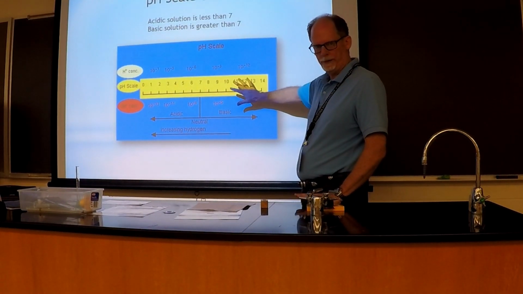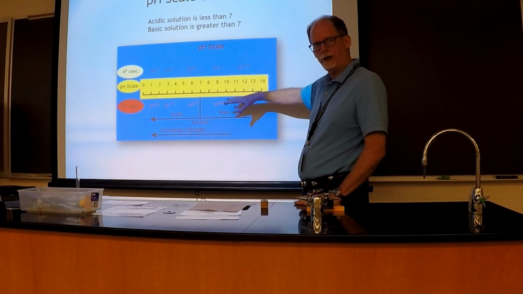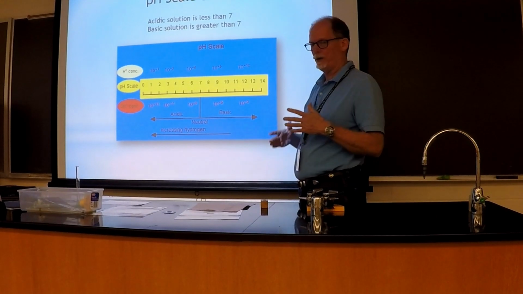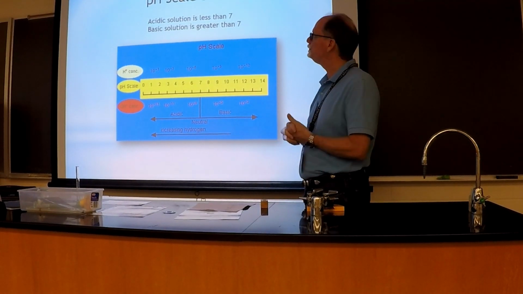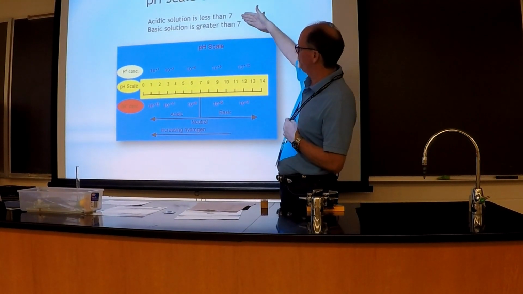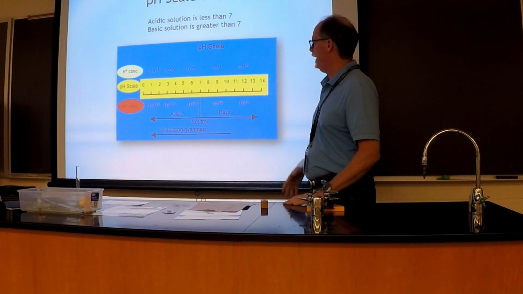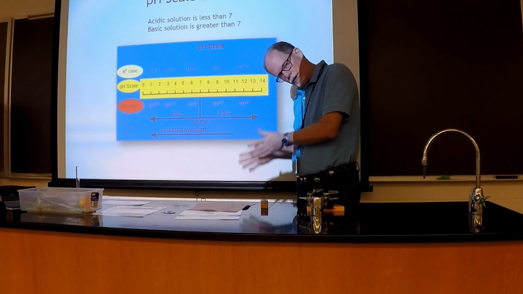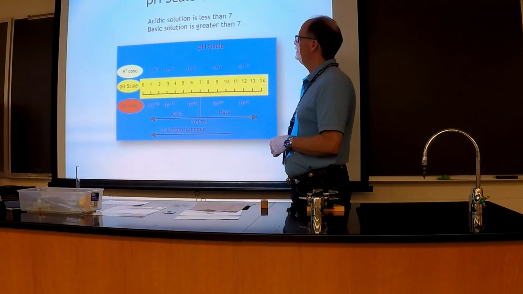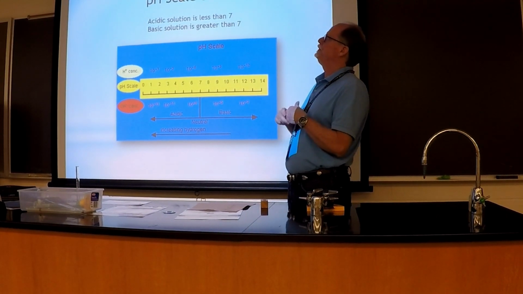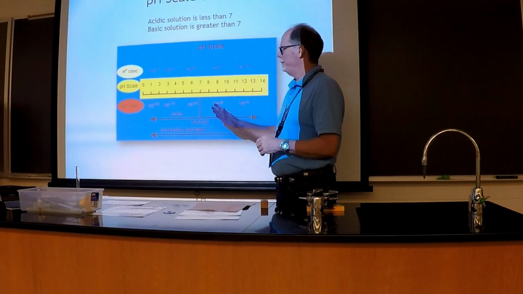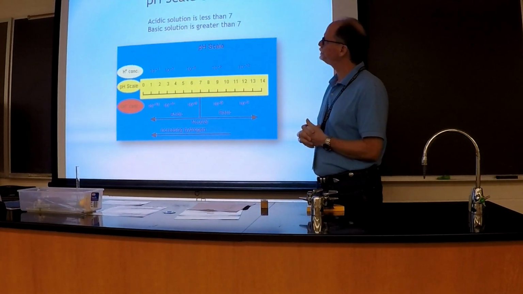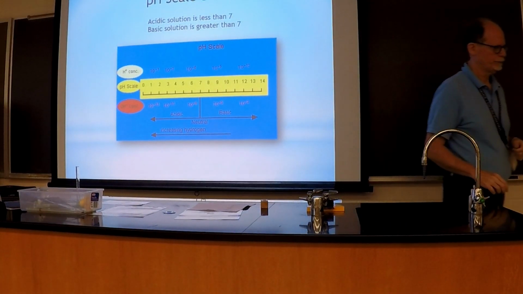Use this PowerPoint mostly. Watch the videos to help you understand it, right? But I expect you know the pH scale goes from 0 to 14. Right, I already talked about an acidic solution, basic solution. That describes the solution. And acid is a noun. It reduces the pH to make it acidic. A base, something when you add to water, makes the water basic or a basic solution above 7. Okay.